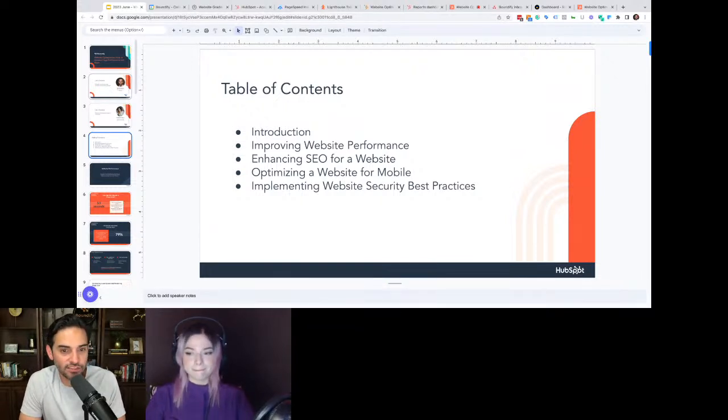This is not a whole SEO concept, just the part that has to do with the website. Especially things that you can do for mobile, and a little bit of security best practices. Again, a whole topic in itself, but today we're going to cover at least the basics. So let us dive right in.